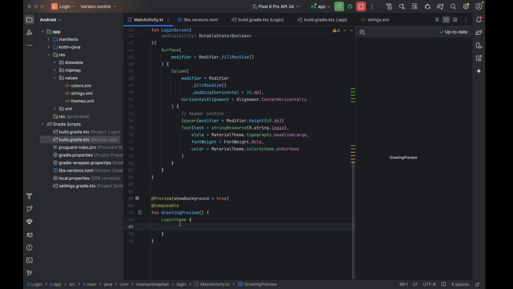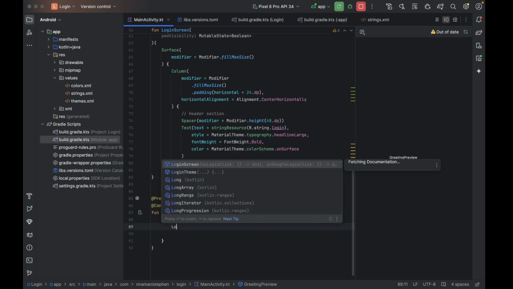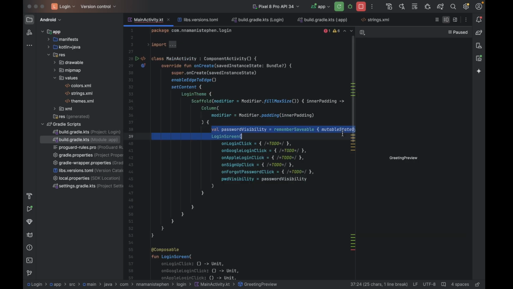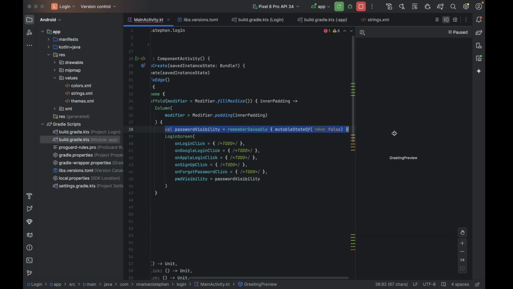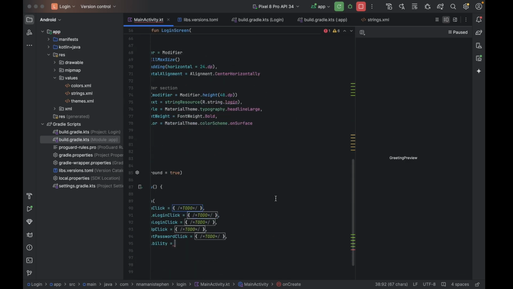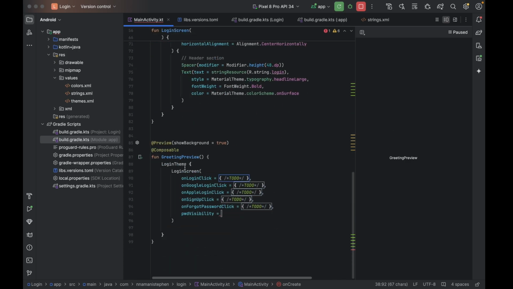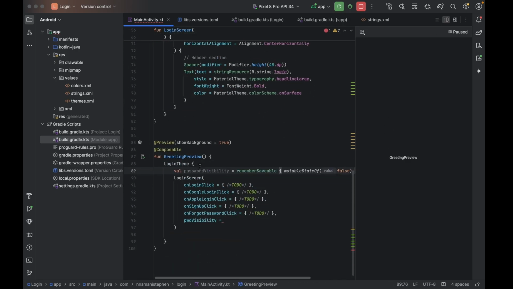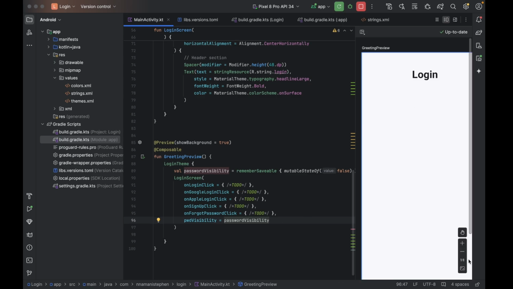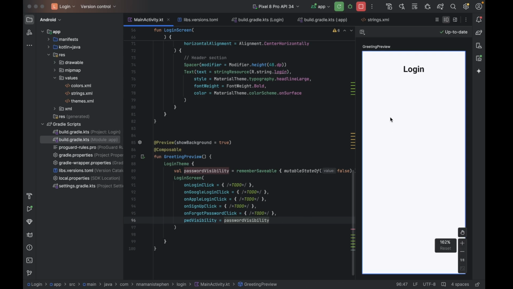So here, if we call our login screen here, let's copy this and put here and see if we can display as we build. So we'll call password visibility here and see if our preview is rendering well.